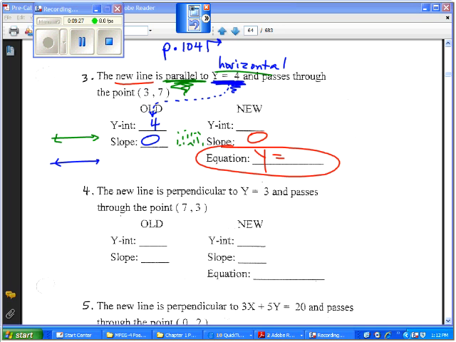Now it says that this line, and that's this green line here, has a point on it that is 3, 7. That's the y of that point. That means that that must be a horizontal line that goes through y is 7. If it has one y of 7, they're all 7, because that's the constant y value. Everybody still with me, we got number 3? Okay? And you could say, well, they're parallel, so they have equal slopes. The first one was 0, the second one was 0, so we could have used that. That's still true.